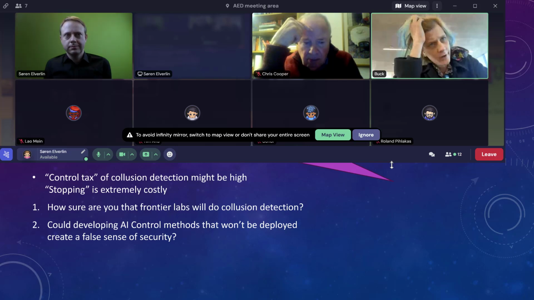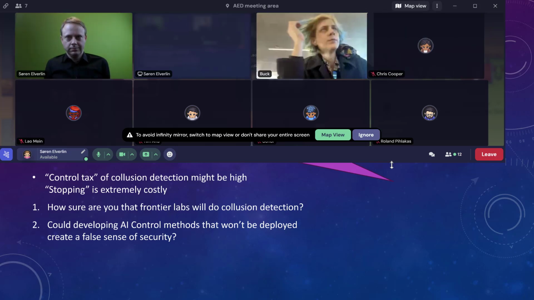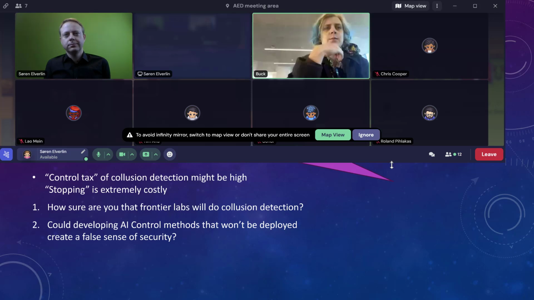If in the future scheming seems plausible, if we haven't made a big update against scheming by the time that powerful AIs are deployed, I think Anthropic and GDM will probably both implement pretty sensible collusion detection methods. I think that OpenAI is much more of a mess, and it's much less obvious that they'll do something sensible.